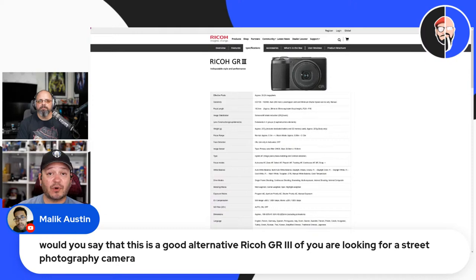A 1-inch type sensor's performance is nipping at the heels of Micro Four Thirds cameras. A Micro Four Thirds sensor has a crop factor of 2. The 1-inch sensor is a crop factor of like 2.6. And the effective pixel size on all of these 1-inch type sensors is the same as my Lumix G9, and slightly larger per pixel pitch than the GH6. So the sensor performance is exceptionally close to Micro Four Thirds. APS-C is still gonna have an advantage, and of course full frame is gonna have an advantage over that.